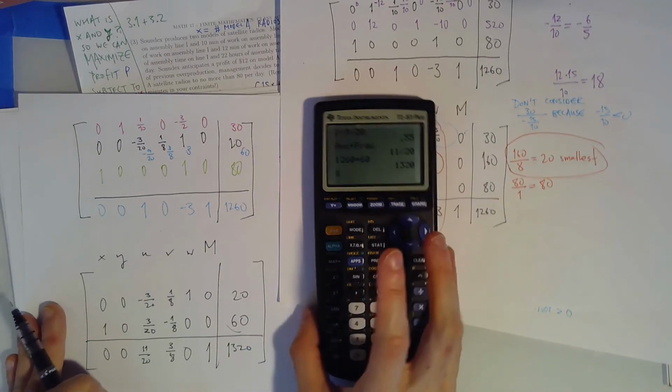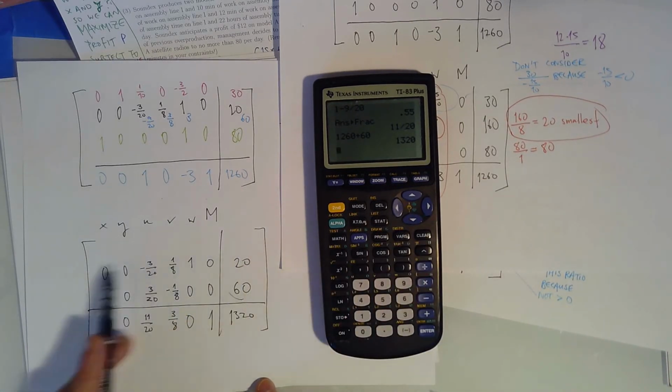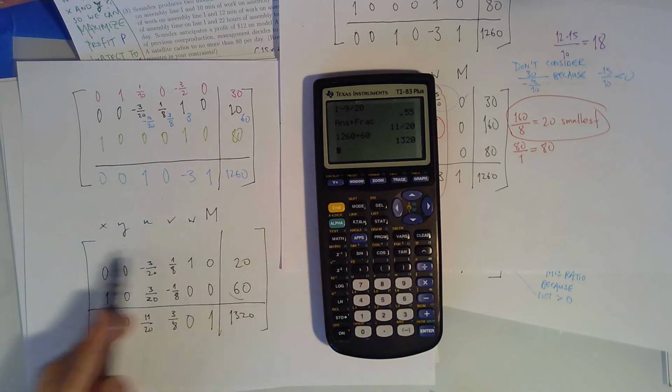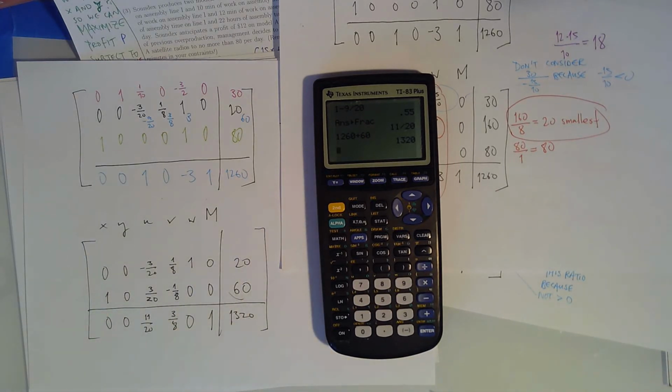Okay, so I'm excited right now because I know we're not done yet, but I'm very excited because this row is all positives. So this bottom row is all positives. That means we don't have to do anything after this. That means we'll be done as soon as we finish this row. So let's get this row really quick. Let's get the answer, and then we can celebrate and be done.